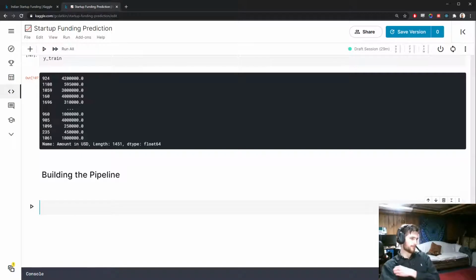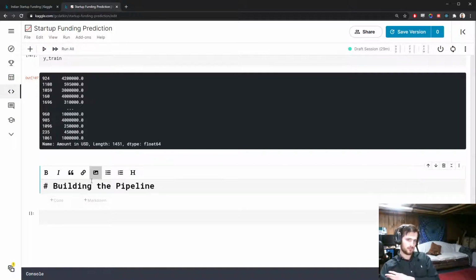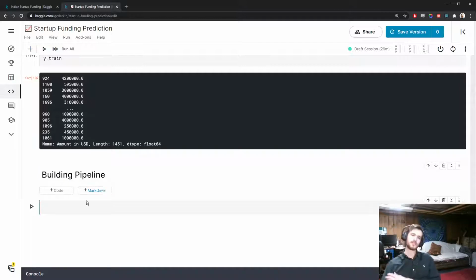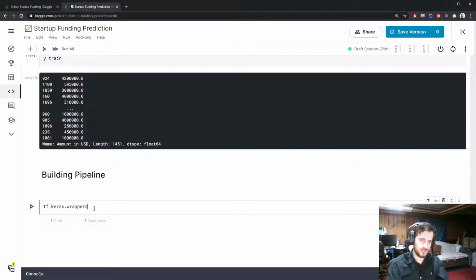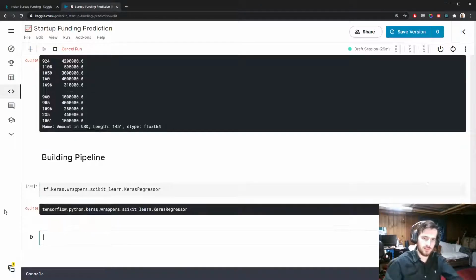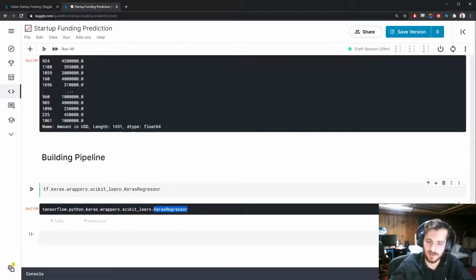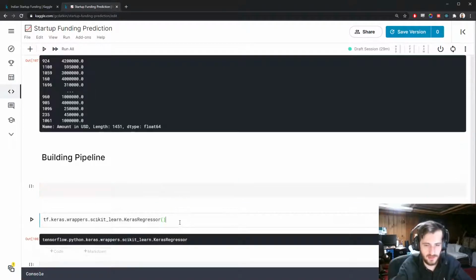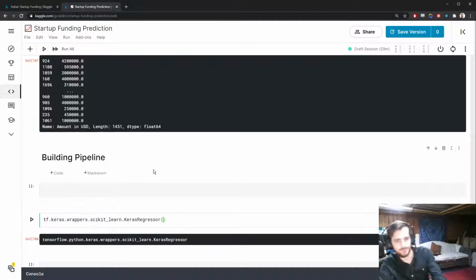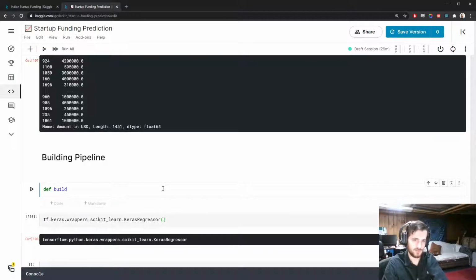So we are trying to train a Keras model and embed it in a scikit-learn pipeline. If we're going to do this, we're going to use tf.keras.wrappers.scikit_learn.KerasRegressor. This turns a Keras model into an sklearn type model. We have to pass in a function that returns a compiled Keras model, and it will turn the compiled model into a scikit-learn type model. So let's create the function to build it. Call this build_model.